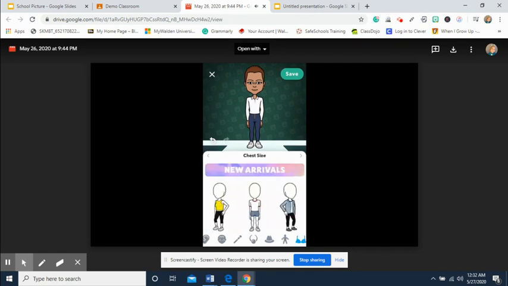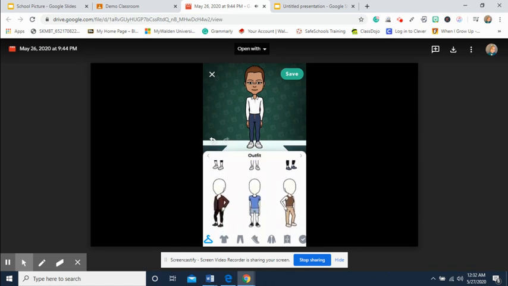Chest size is the same. And the outfit, I'm going to change it just a little bit. I want to see if I can find a different shirt, although most of my students wear the dark pants and the white shirt, so I think I'm going to leave it as that.